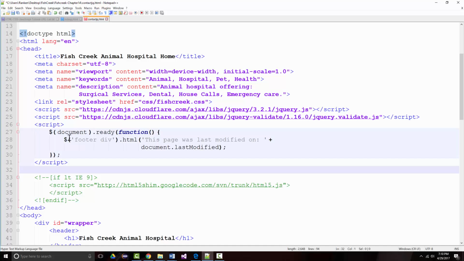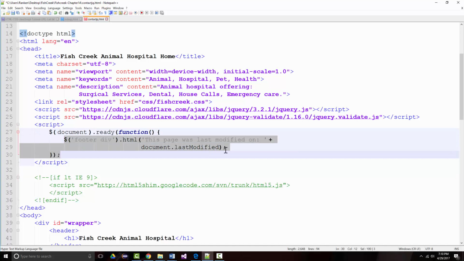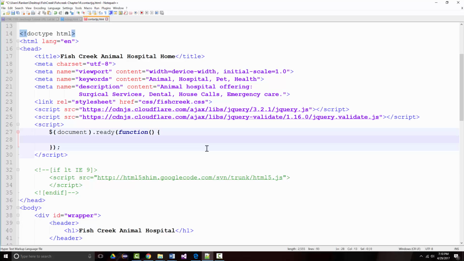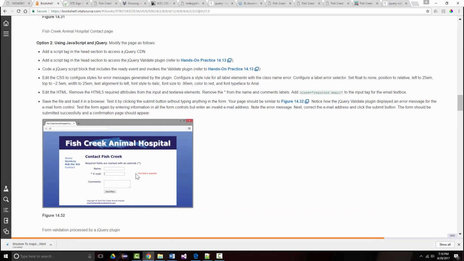All right. So what's in here is incorrect. That's going to have to be changed. All right. So it says, okay, we added that script tag, code the jQuery block. It says refer to this.